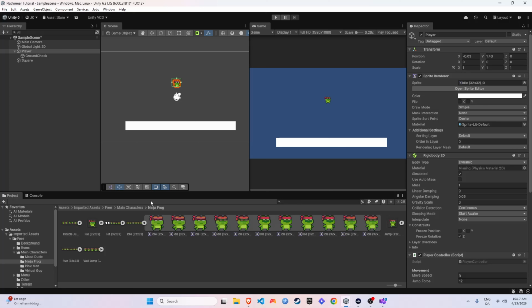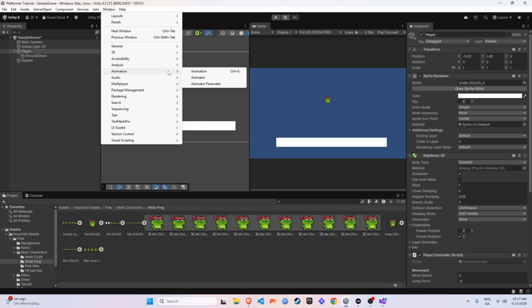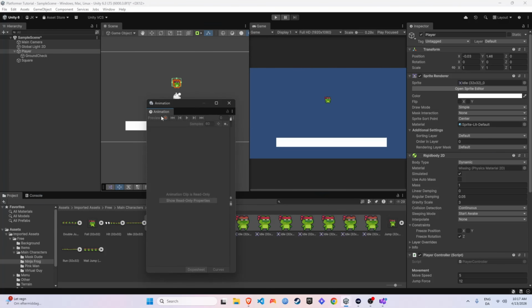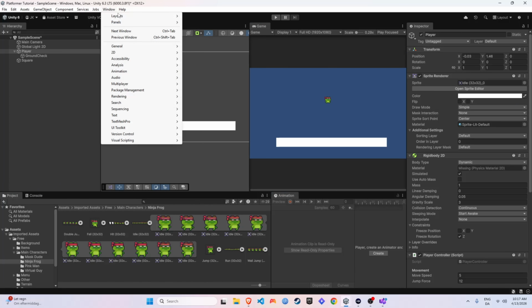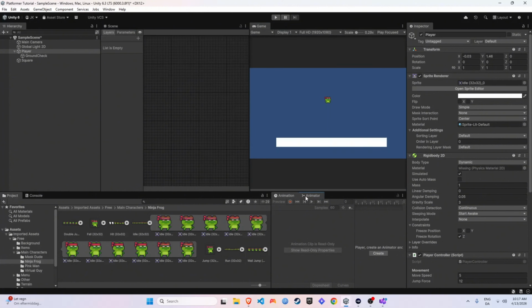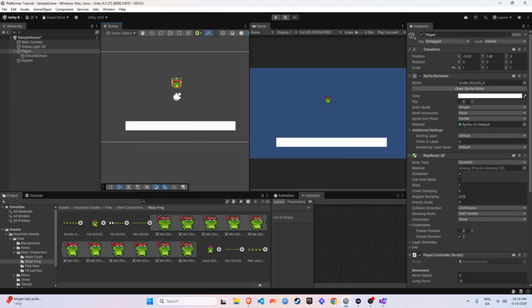For this, we're firstly going to open up our animation window by going to the window tab, go to animation, and we're going to need two windows for this. Firstly, we're going to use the animation window, which we can just drag around and place wherever we want. I will place mine here in the bottom right corner, and we will go to this section again and open up the animator, which I will also drag right here next to my animation. For animations, Unity needs two things: an animation clip, which contains all the frames for our animation, and an animator controller, which controls which animations to play and when to play them.